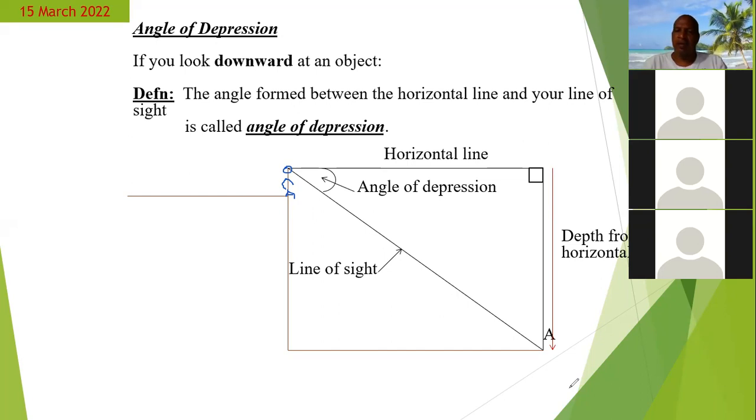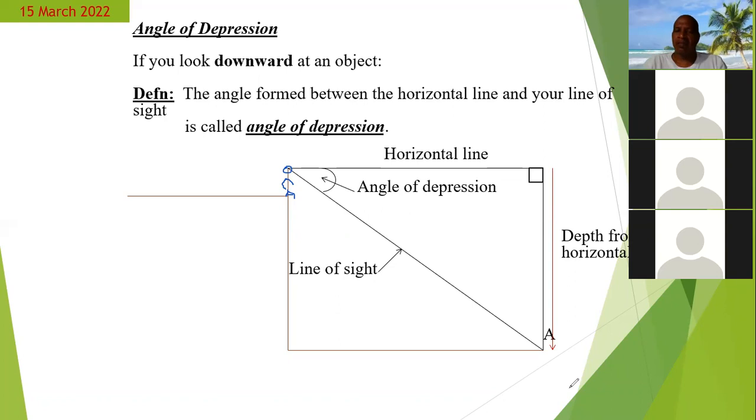All right, so we would be able to then apply the tangent. Why would we be able to apply the tangent, Mr. Lamar? So you said we won't be able to use the line of sight, and line of sight is the hypotenuse, and the tangent ratio is the only one that does not use the hypotenuse. Right. Apart from that, what else would enable us to use the tangent ratio? Sir, we would have the horizontal line and the vertical line. Right, which would be adjacent and opposite. And we would not have the hypotenuse, which is the line of sight.